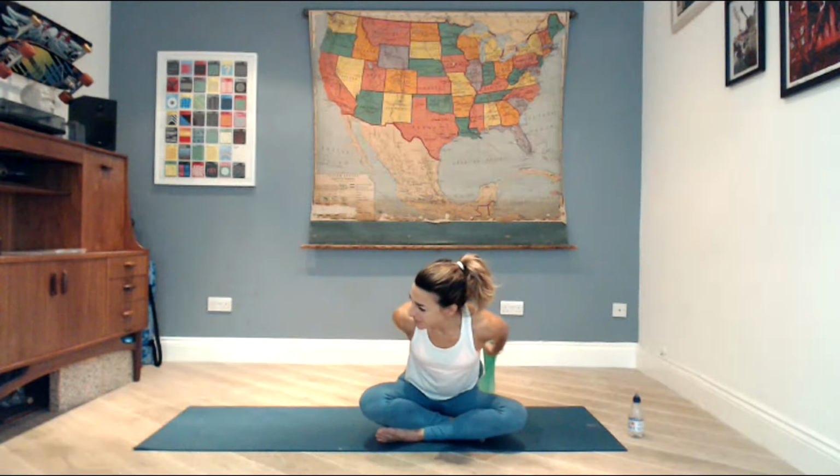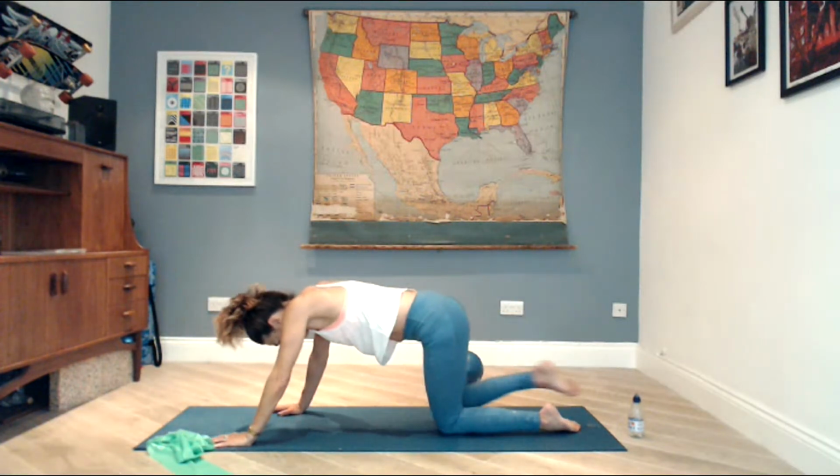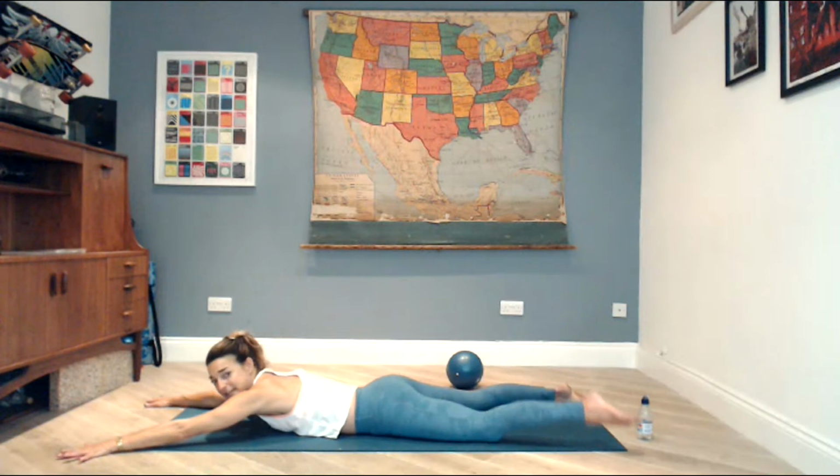Good. Okay, take the band away. Flip over onto your front. Reach your hands to the corners of the mat, take your feet to the corners of the mat, turn your heels in towards each other.